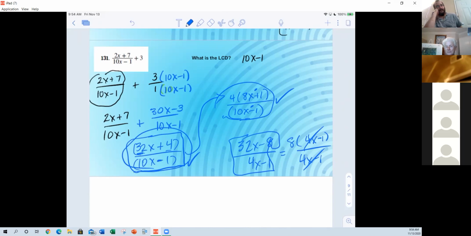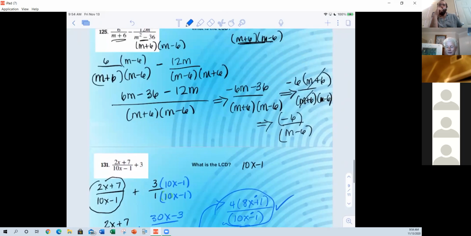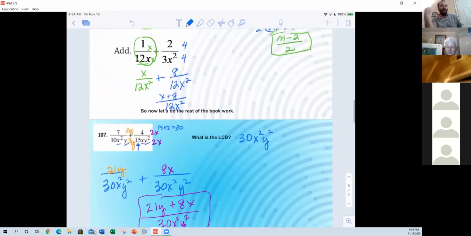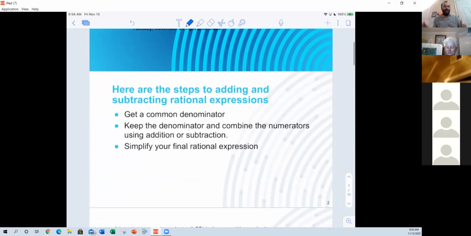It's all the same steps that you do when you subtract fractions that aren't polynomials. You got to find a common denominator. You got to actually do the addition or subtraction. And then the last thing is you got to factor and simplify. You just probably don't think about factoring a whole lot when you do just a number. You're probably thinking about it more now when you do a polynomial, because they look crazier.